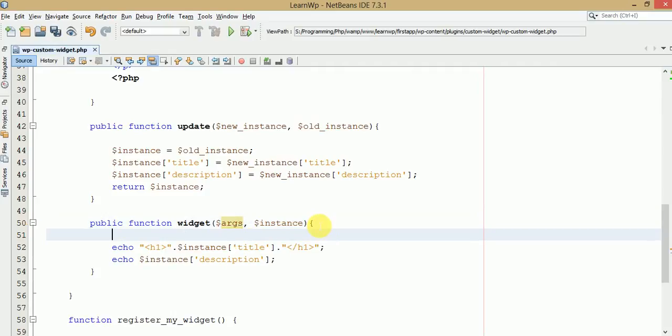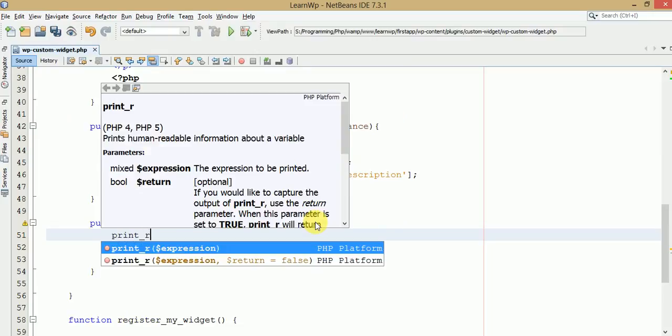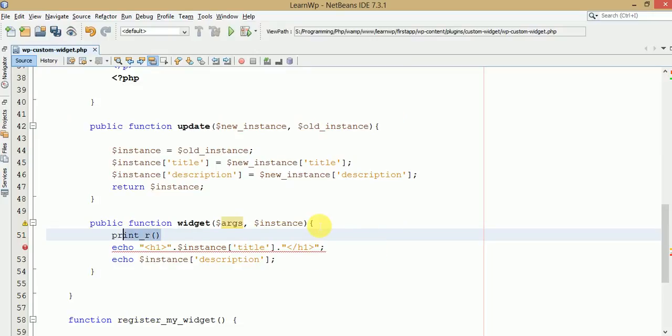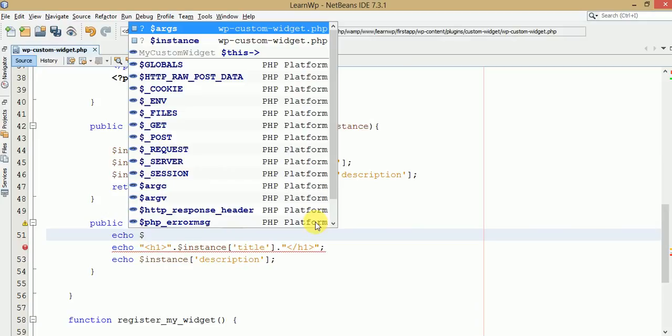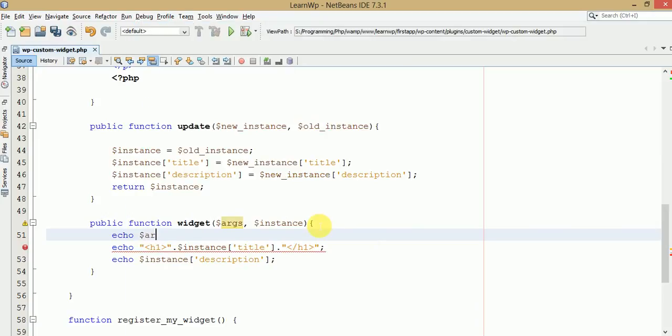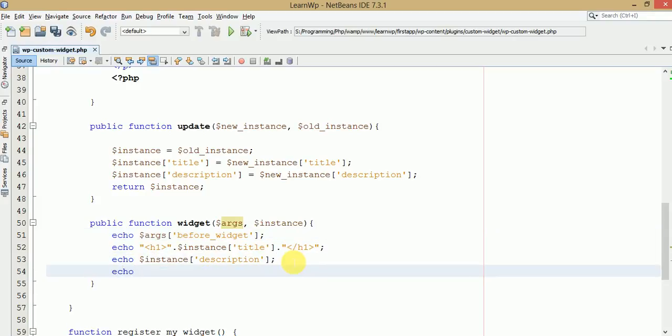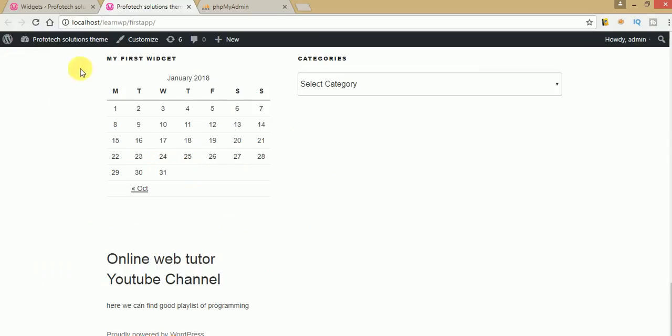Now I am going to explain the use of the args parameter. So just write echo args before widget. Okay, and echo args after widget. Just save this file. Inspect element first before refreshing your page.